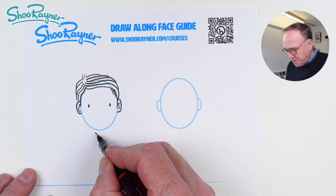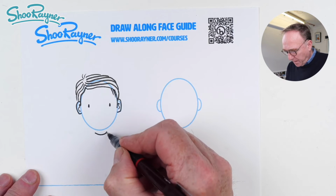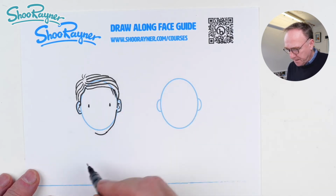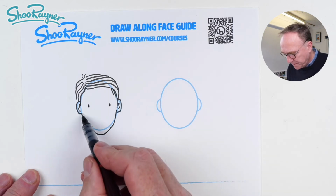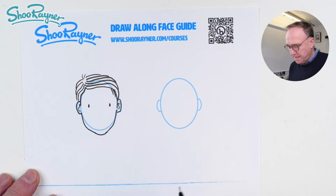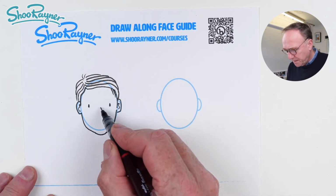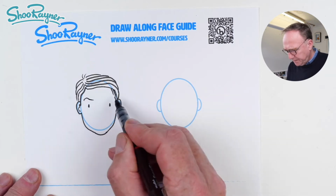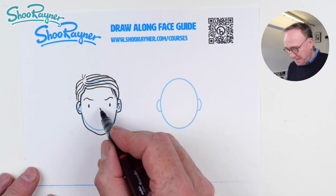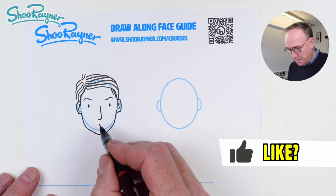Now I'm going to take his chin down a little bit below that line, and I'm going to make it go quite straighter up there, so we've got a slightly different shape to the face. So it's coming down and then across like that, so we've got a different shape to the face that we've been normally doing, a bit longer face. And I'm going to give him slightly quizzical eyebrows. And he can have a longish nose as well.